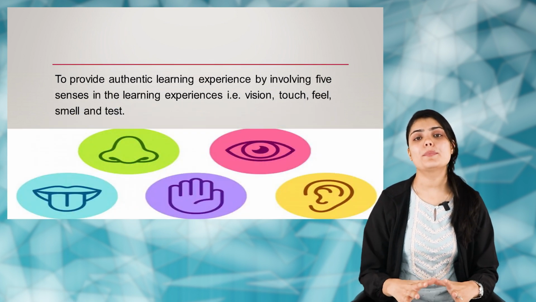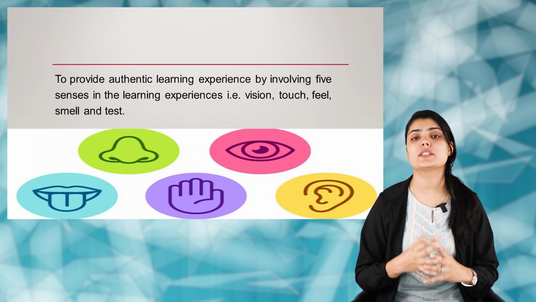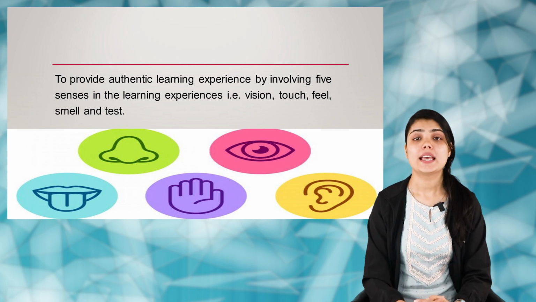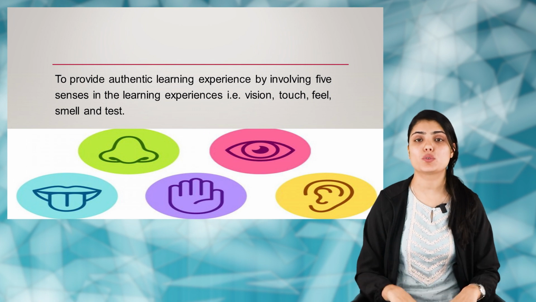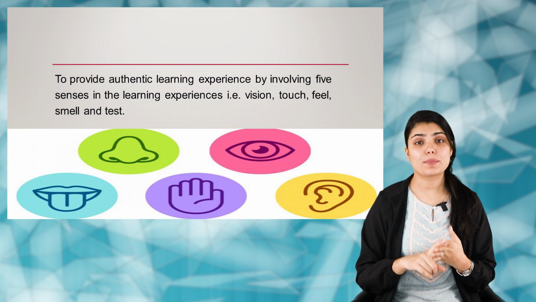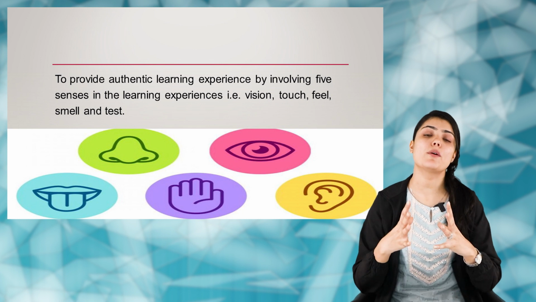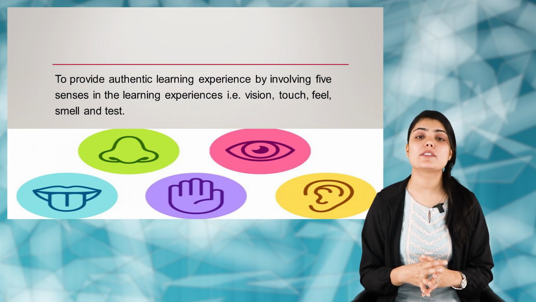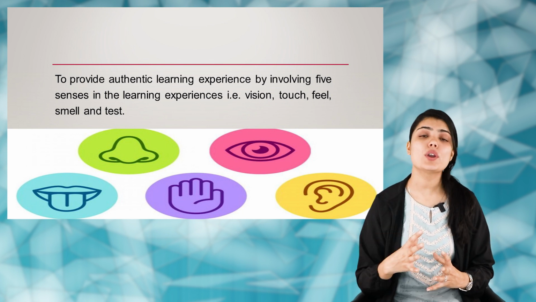And the last purpose is that it helps to provide the students a learning experience using all their senses. A field visit involves all the 5 senses of the student, that is, vision, touch, taste, smell, and hearing. A field visit helps the student to learn something from the experience, and this experience involves using all their senses, which makes learning obviously more impactful and more memorable. So these are the various purposes of a field visit.